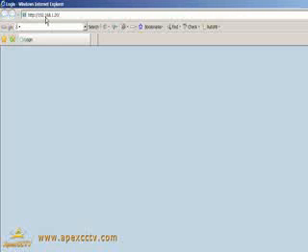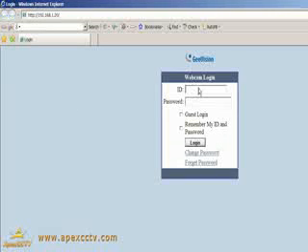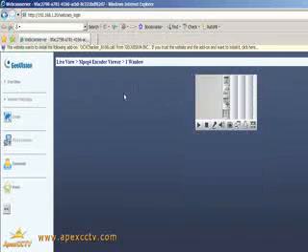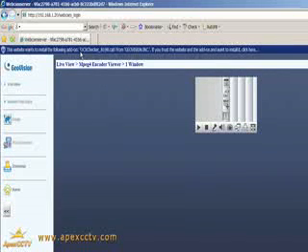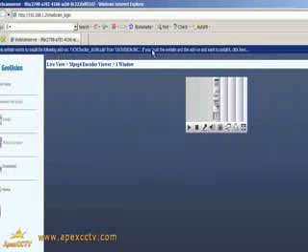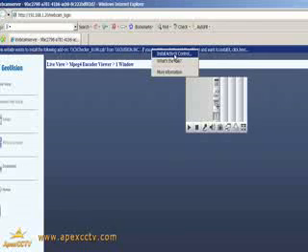So the first thing I'll do is go ahead and log into our demo DVR and just show you what happens when we give it a shot. The first thing that happens is Internet Explorer's security bar pops up and warns us that an ActiveX control is trying to be installed. And you may be familiar with this. If you click this bar and go ahead and try to install the ActiveX control, it'll reload the web page.